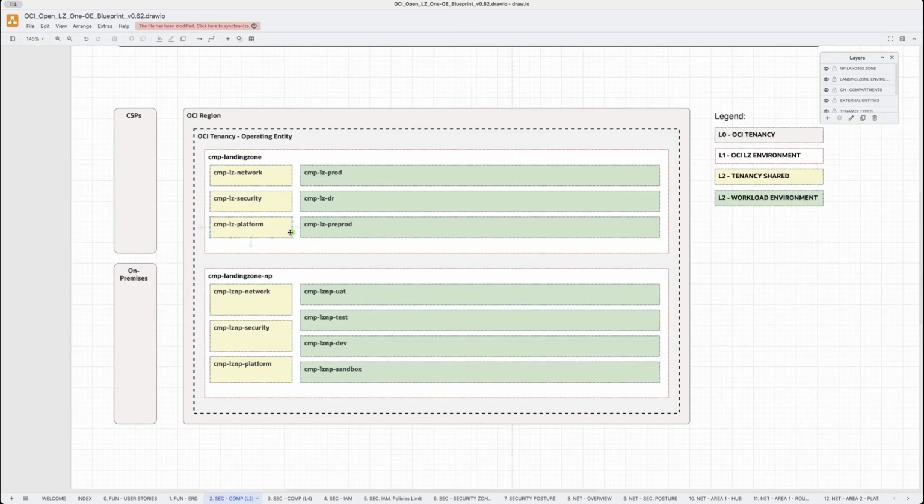They're collecting logs from all the environments and providing services to all the other environments. Because of that, we keep it out of the workload environment structure and create a dedicated platform compartment that doesn't have any type of environment and can be used across all the environments.